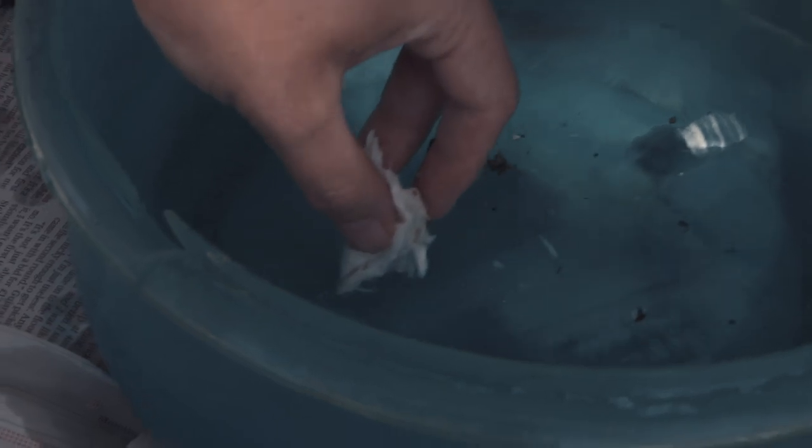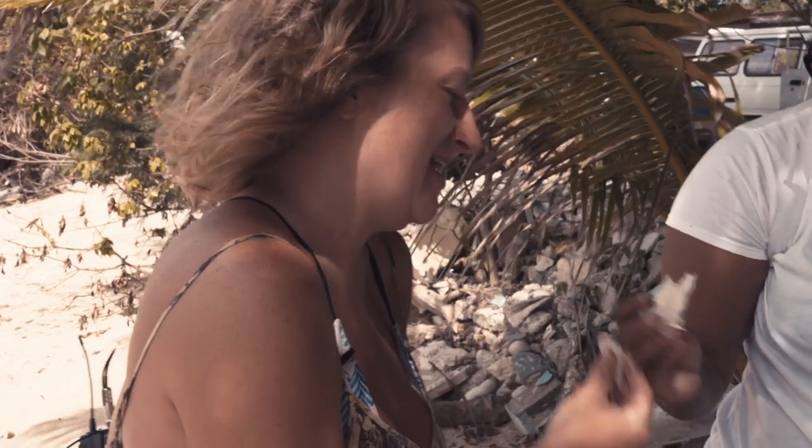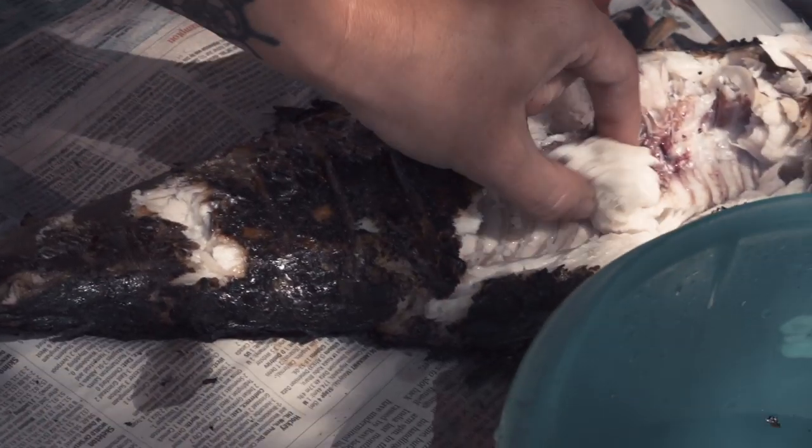Perfect. You just go for it. Grab a piece and you get some salt water. And there you go. I'm so happy right now. It's all cooked. Cheers. Cheers. See, I didn't need anything. No seasoning, nothing, just fish.